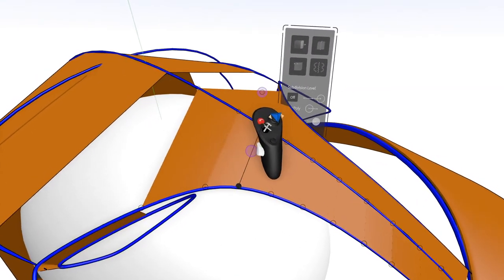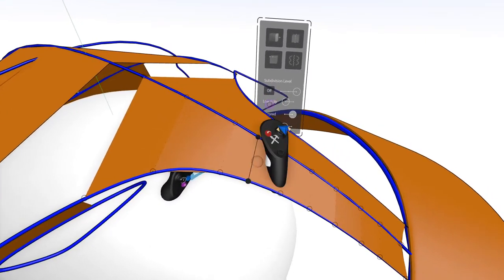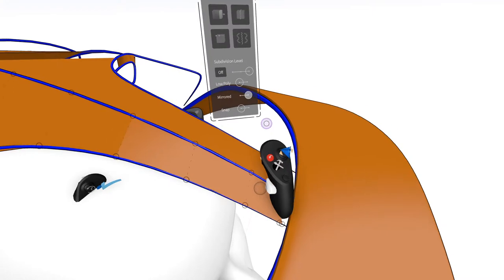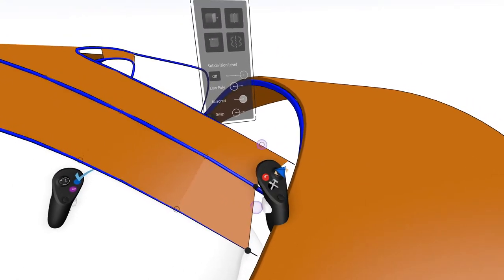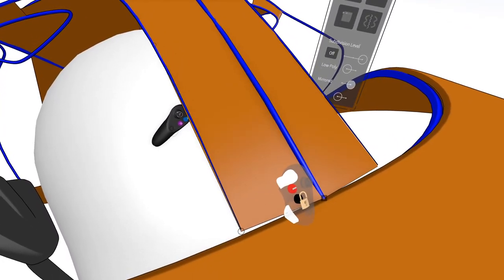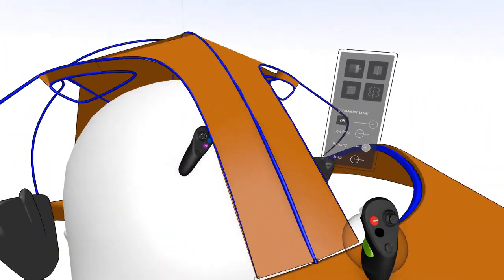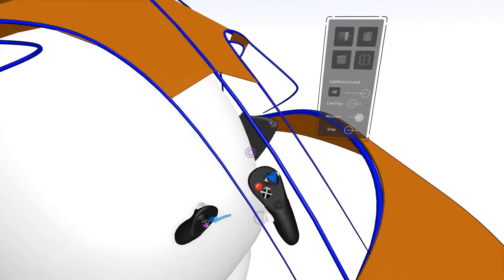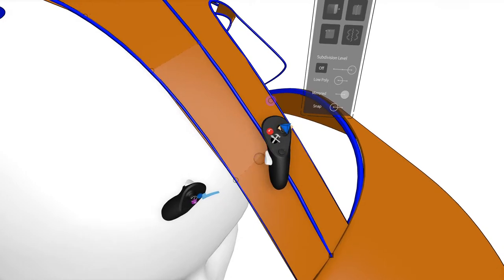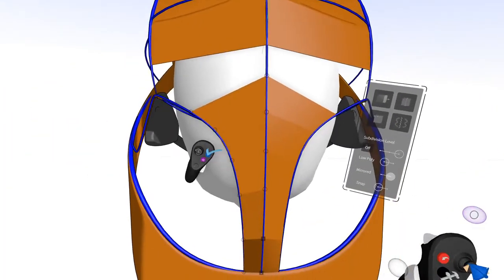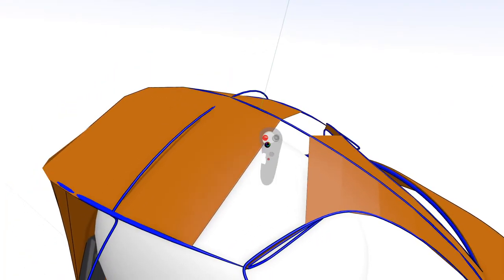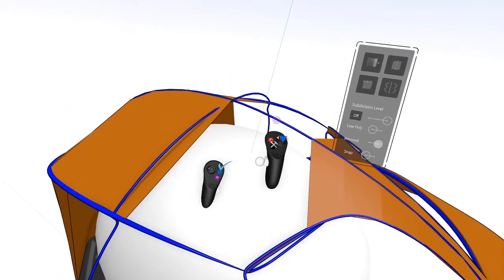So I'm going to come in here and clean up some of these guys as well. And again, we can always add more edge loops, more edit points, all of that stuff later. But right now, I just want to deal with simple geometry. In fact, I'm going to shift some of these around. Okay, and then the other thing I can do here is let's put this surface in edit mode.